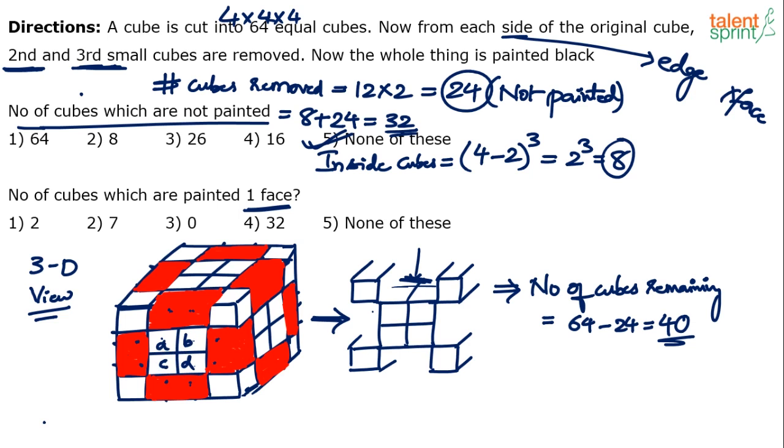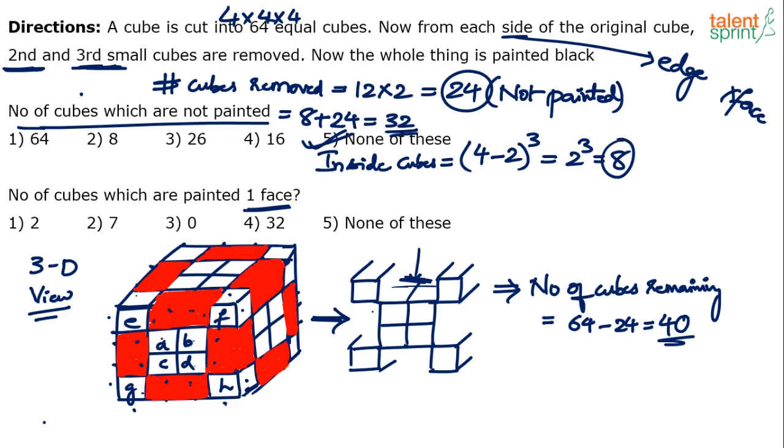And clearly the cubes on the corners, for example E, F, G, H. E has been painted on three faces, right? Any cube which is on the corner, not the edge, but the corner, is painted on three faces. E's front is available, top is available, left is available. F's front is available, top is available, and right is available. Similarly, H's right is available, base is available. G's base is available, left is available. In fact, not even three, they have been painted on more than three faces. The left of F is also available because this side is open. The right of E is also available because this side is open.